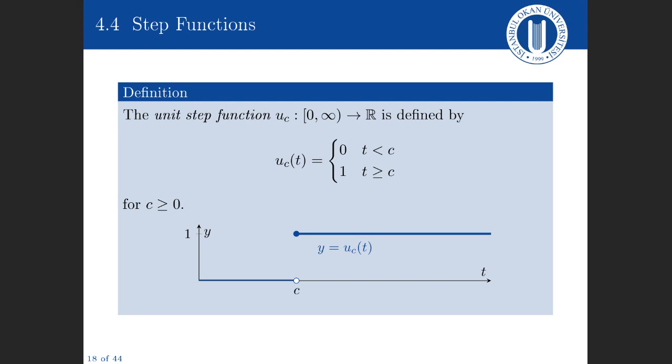What is a step function? A step function is a function which looks like this. We have a horizontal part, and then it jumps up, and then we have another horizontal part. This step function is called the unit step function, and it can be written in different ways. I'm going to write this as u subscript c. Some people use the letter theta, and some people use the letter h. But for this course, I'm going to be using u subscript c, and I would prefer if you use the same notation in your answers.